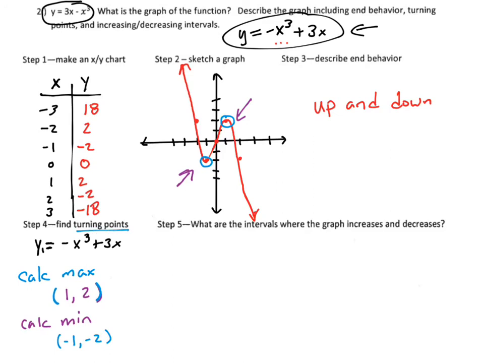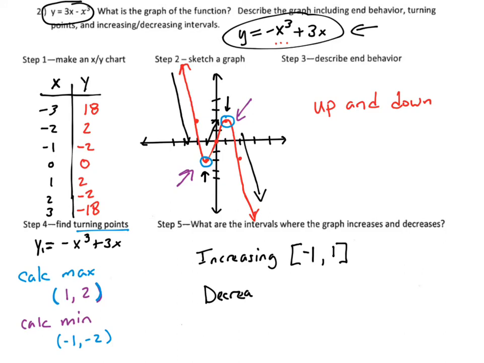And it says, what are the intervals to where this graph is increasing and decreasing? So if you think about it logically, this graph is decreasing here, but then it switches to increasing here, and then it's decreasing again here. So the only part that it's actually increasing is that small portion there between the two min and max values. So it's increasing from essentially negative 1 for x to 1 for x. So it's increasing from negative 1 to 1, which means everywhere else it's decreasing.